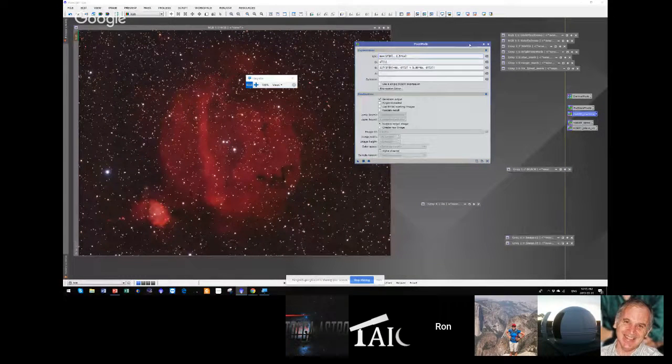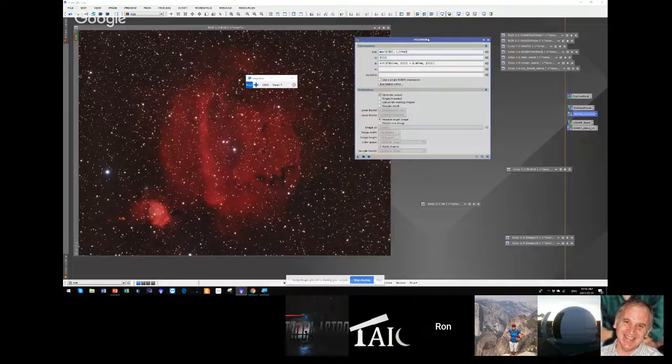Pixel math is all about blending. Okay. So maybe you make one version of the image that really maximizes how the big nebula looks, and another version that really maxes how the little one looks. And then you use masks with pixel math to combine them in some way. Okay. So pixel math is a blending tool.